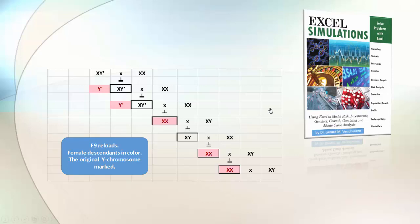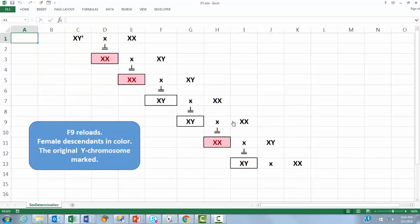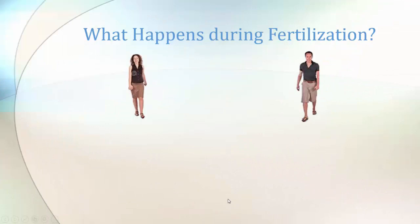I simulated that here to show what happens if this is the father and that the mother and they have only one child. Then it depends — more or less randomly — whether the next generation will be male or female. I discuss this kind of issue in Excel simulations if you are interested. Each time I press F9, you will see it creates new generations, and these are all females. This is the Y chromosome that happened to stay here but did not go to the next generation. In this case it did for four generations. So we are going to see how that applies to human conception.